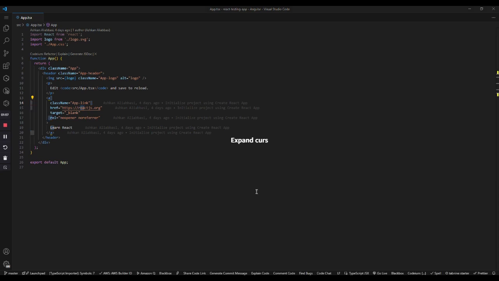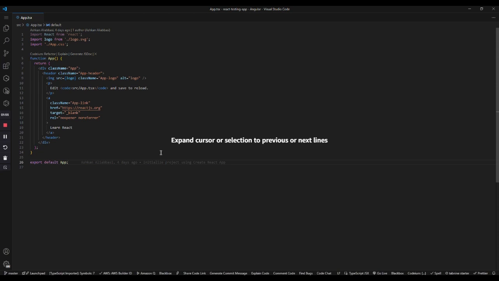The next shortcut is expand cursor or selection to previous or next lines by using Ctrl Alt arrow up, arrow down. The functionality is exactly the same as the previous ones, that you can select the lines with different values and change them in one action.